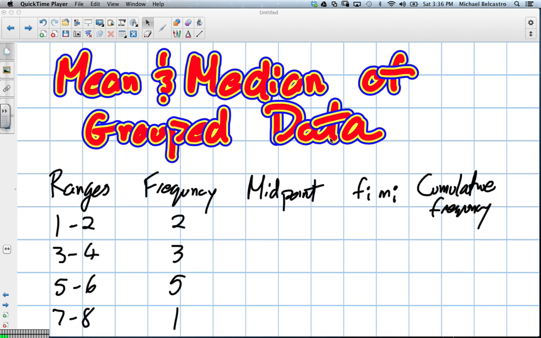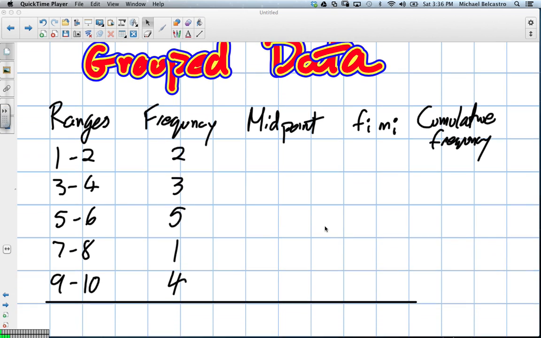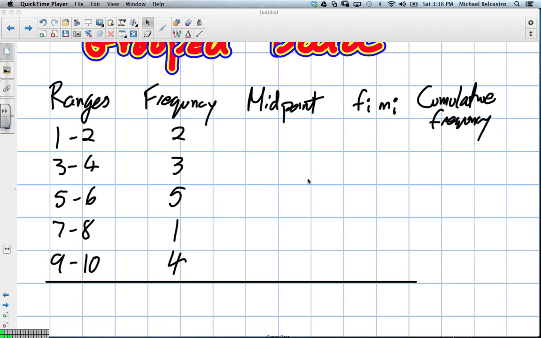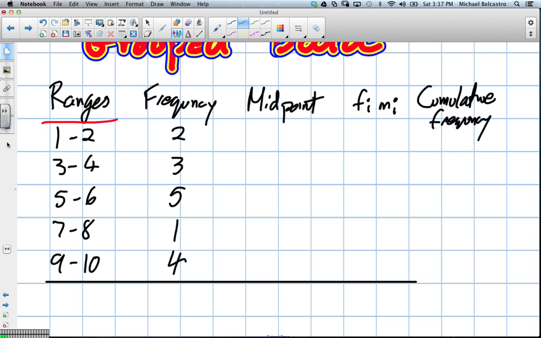Okay, so we're going to go over the mean and median of group data, which is a little different than how we calculate the mean and median of just random numbers. And when we talk about group data, a lot of times we're talking about making a chart of something like a histogram. I've just chosen some ranges, and let's say it's your scores on a beauty contest, and these are all the contestants.